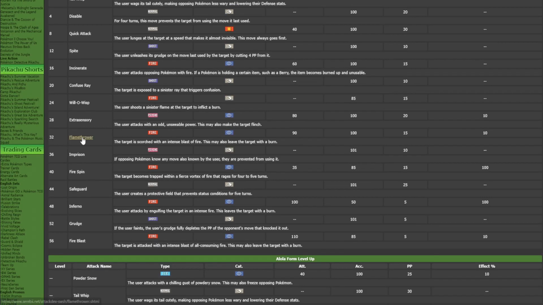Level 32 for Flamethrower. However, you could learn Fire Blast at level 56 if you want the extra power, with some risk for the 85% accuracy and the lower PP usage. So let's check out Solar Beam.